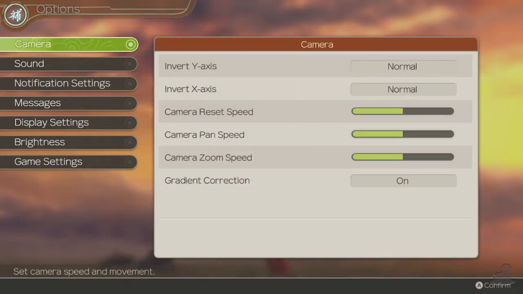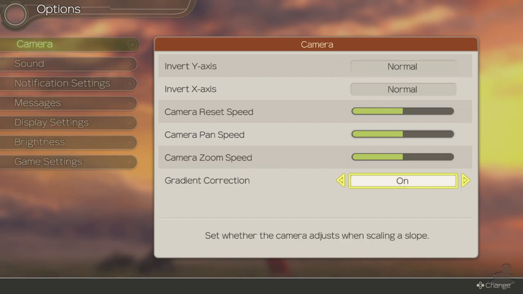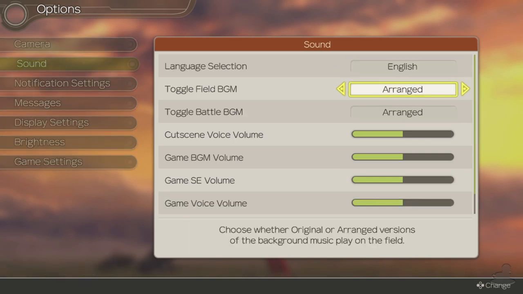Check the options, I believe. So, what have we got here? Gradient correction, set over the camera just when scaling a slope. Okay. Sound. Now, I want to go with the arranged for now. I've often listened to the soundtrack for this game in the past. It's glorious. But I want to hear the arranged. I want to see what we get from this.